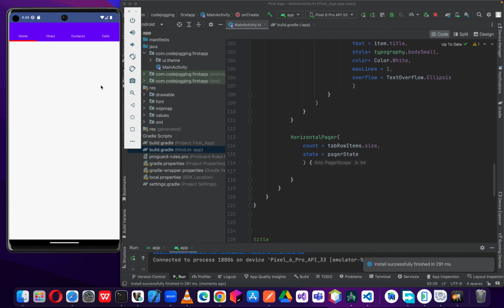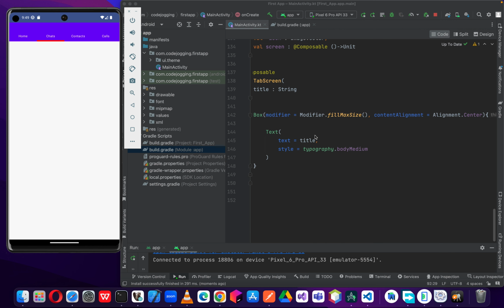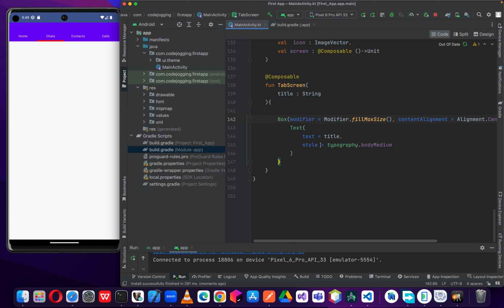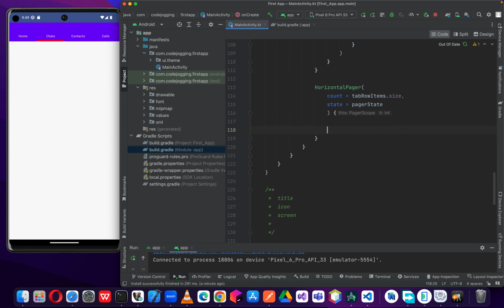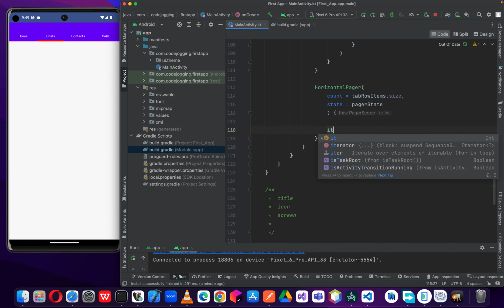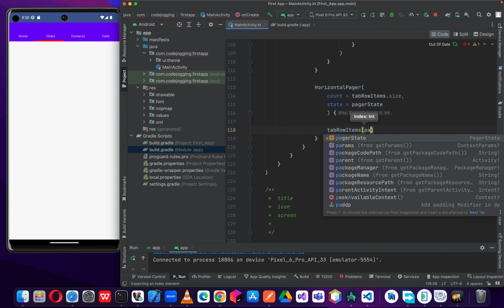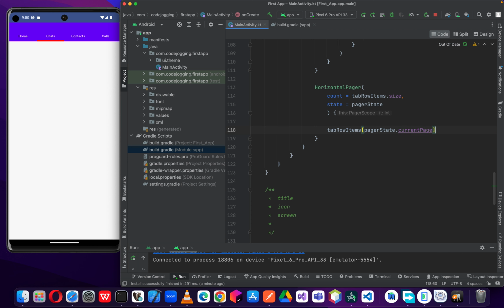Okay, so the next step is to update our page. So if a chart is selected, we need to tell the person that, because we have a template or a sample screen here, that we are going to display the screen. So let's call it here, then we will pass item, that's the tab row item, then we will pass the pager.currentPage, then we will call the screen.